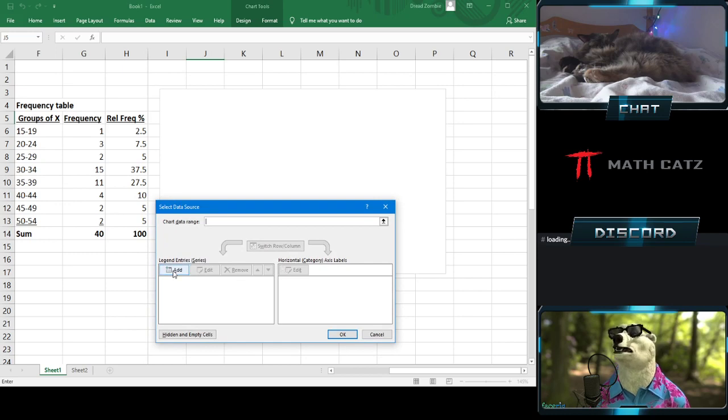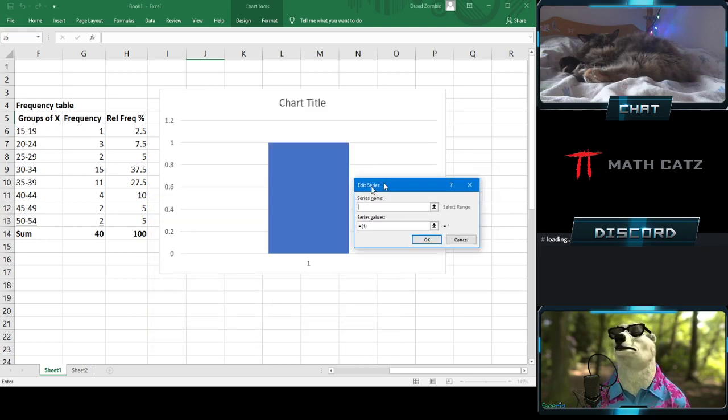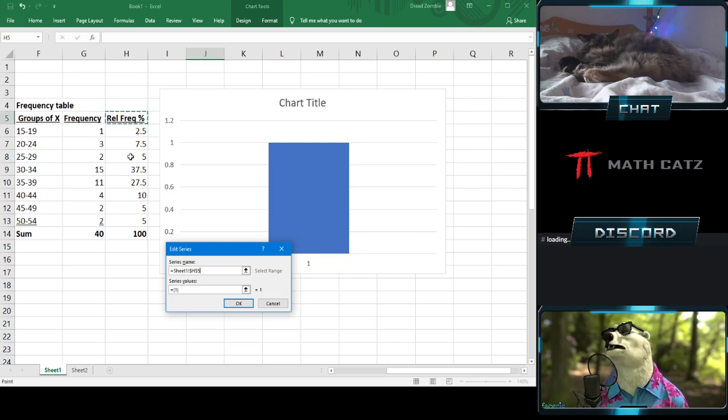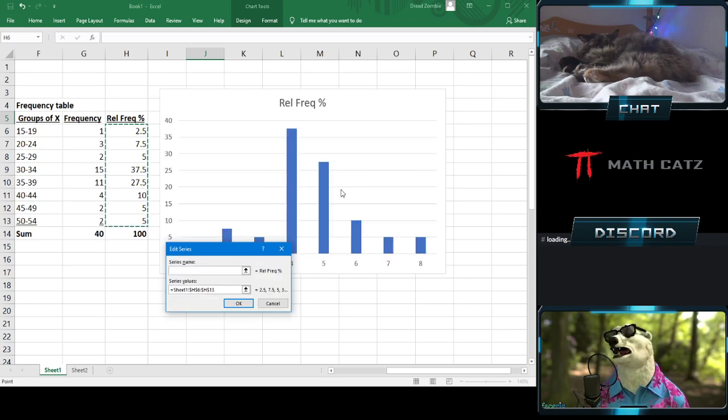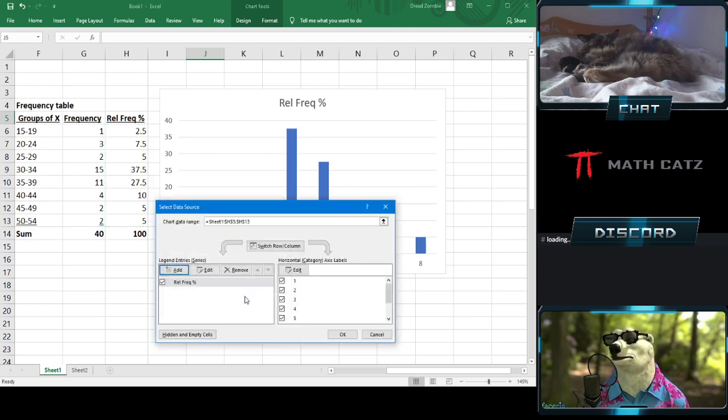So I need to add the Y values, the vertical values, so to speak. I can give it a name, relative frequency percentage, which is already typed there, so I'll just pick that cell. Then it puts something in there for me. I just have to delete that manually. I want the relative frequencies. And so you see it gives me a preview here that might not look right yet. We'll get there. It's a good start. Did I not type that? Give it a heading later if it messed it up somehow.